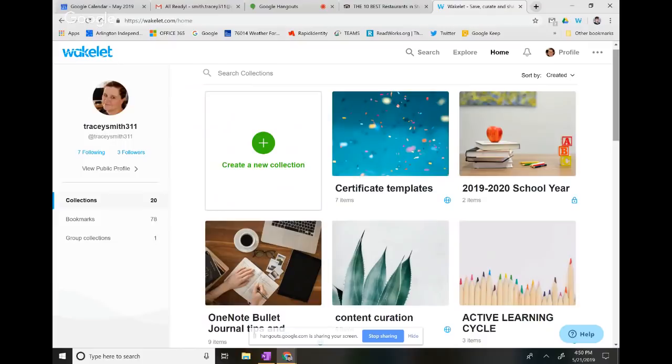Yeah. So just in case that wasn't clear, to me, the big advantage of Wakelet, it was obvious when Tracy was scrolling through, is that you can save, like she had at least a tweet in there. She had an article. She had a Tumblr post, a couple of YouTube videos. There was a link from my site, which had a button. So it grabbed the button. So you can save this wide variety of things, and it's very visually clean, and it gives you that nice snippet. It gives you a little bit of the YouTube description or whatever. So I think, to me, there's part one of the advantage of using it over OneNote, where it's just not going to be as consistent and clean.